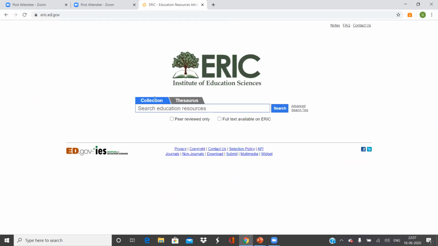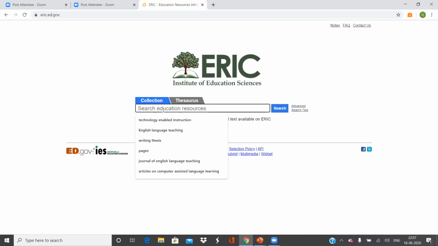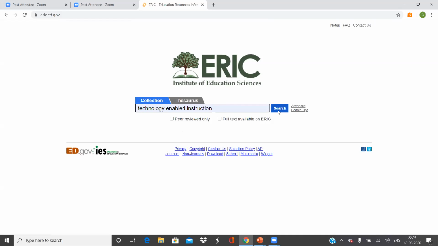It actually gives you a comprehensive, easy way of searching articles. It has two icons over here: collection and thesaurus. Now let me type. I have just tried to search to show you in the session. For example, if I want to have some articles related to technology enabled instruction.